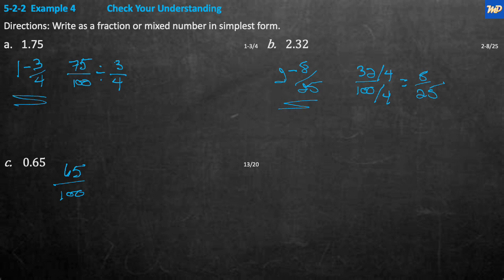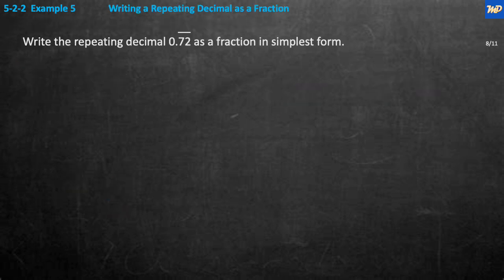Well, it's going to be 50. 10 would be 50, plus 3 is 13. So this is going to be 13 over, how many times does 5 go into 100? 20 times. 13 20ths. Okay, so our answer here was pretty fast and simple. It came out at 13 20ths.